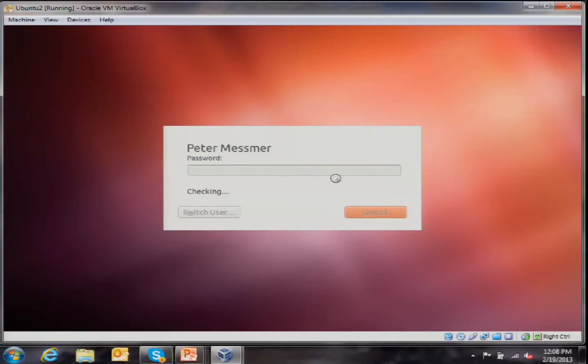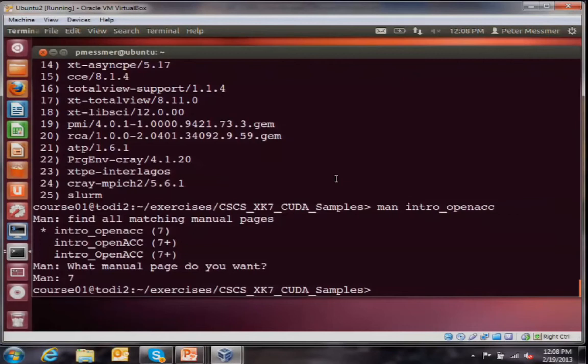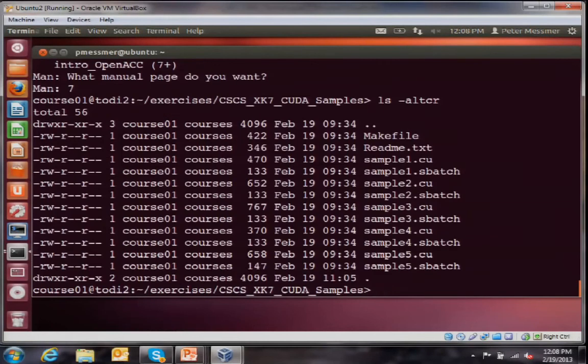So, did anyone try to copy that tar file and succeed? Okay. So the first thing that you need to do is to make sure that you have the CUDA toolkit module loaded.